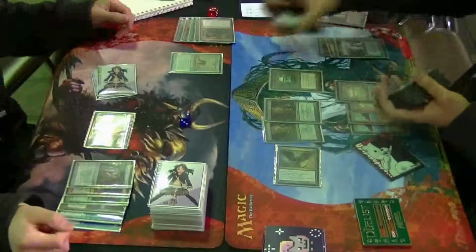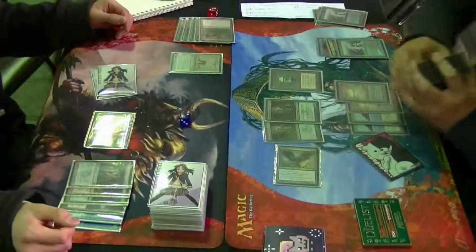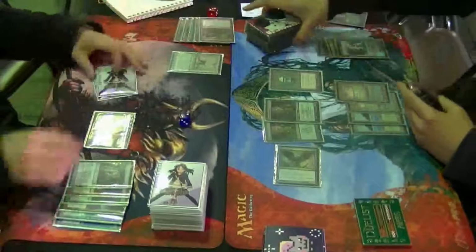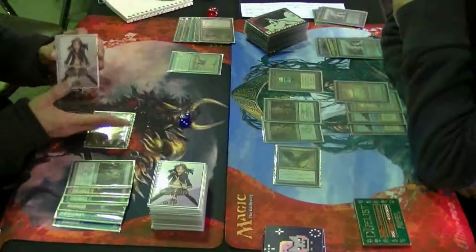I believe he's at 6 life, the bug player. Okay, so the goblins got close. Yeah, that's not close enough, though. Yep. One more spell, and I think the Belcher player would have had it with the Empty the Wands.